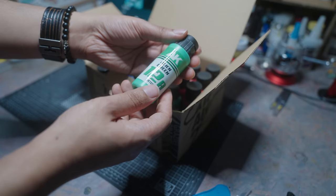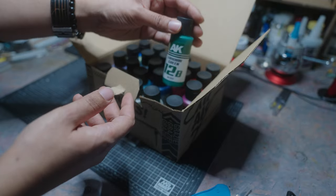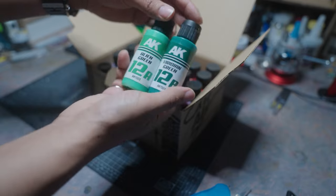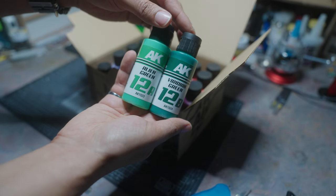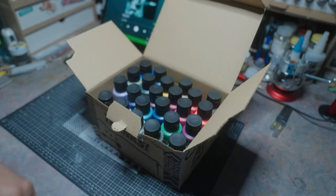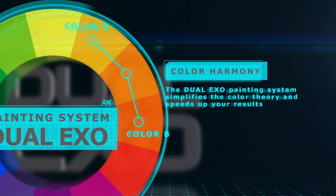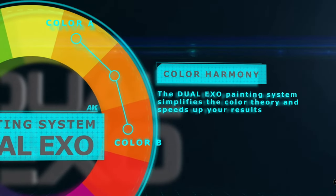The concept behind them is to remove the guesswork when it comes to getting the correct color tones between a darker and lighter tone, something I have spent years on. The principle behind the paint line is the same as my approach to painting model kits in general: you have your darker base layer and then you move up in color. It's pretty standard fare for all miniature painting, really.